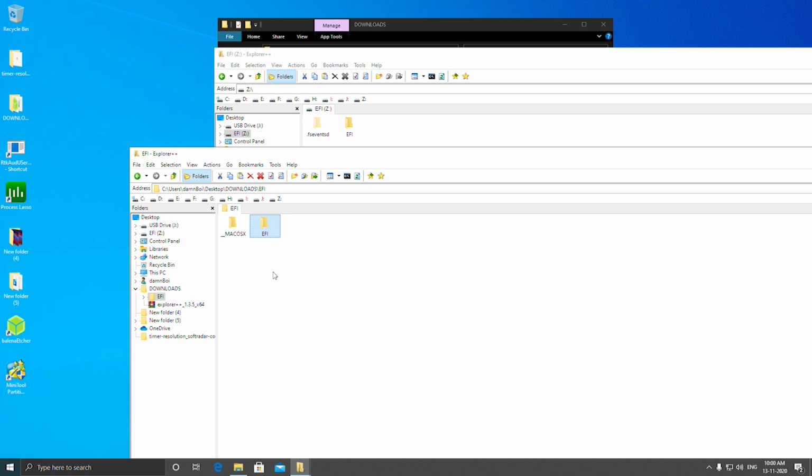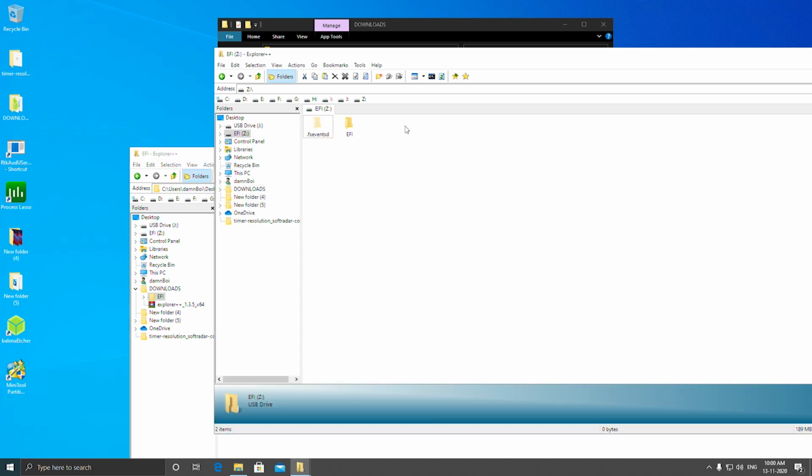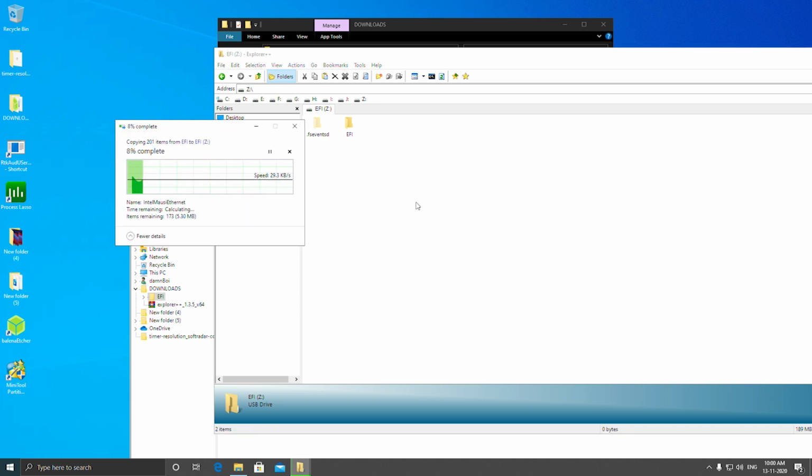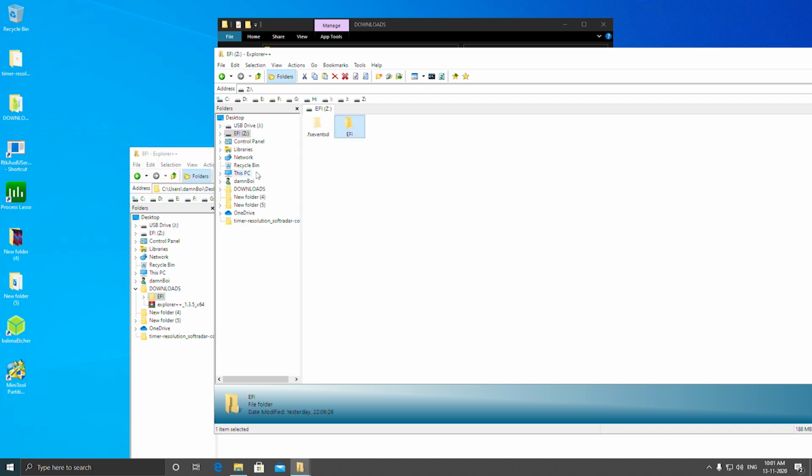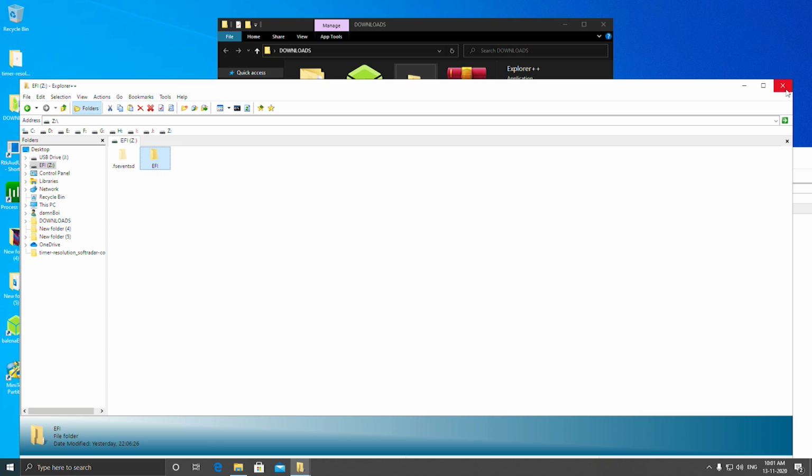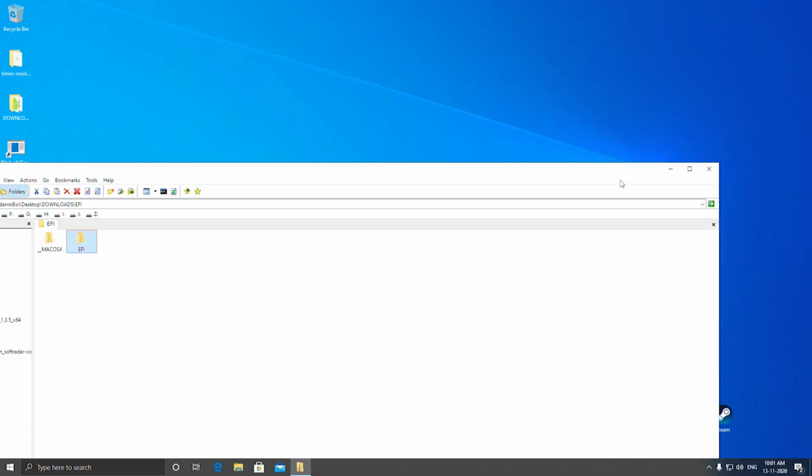Don't copy the folder, copy the inside UEFI folder and paste it. And click on replace the files in the destination. So guys, that's pretty much it. Now you can restart and we'll configure our BIOS and proceed with the installation.